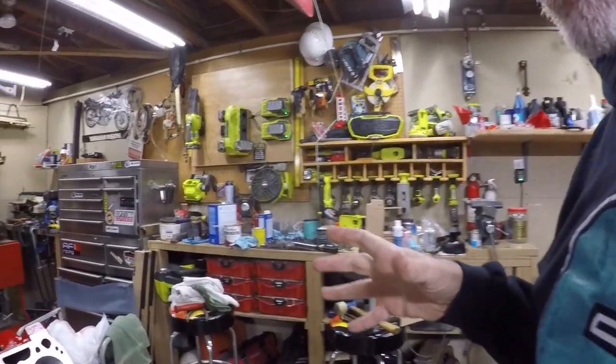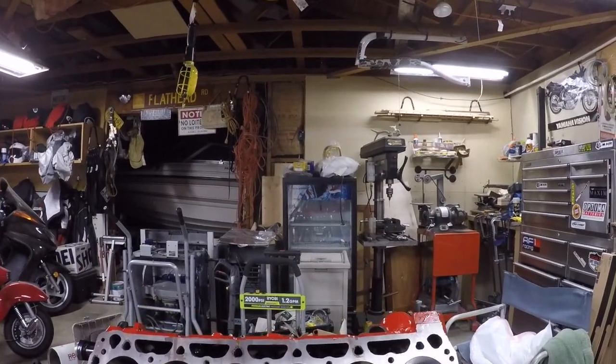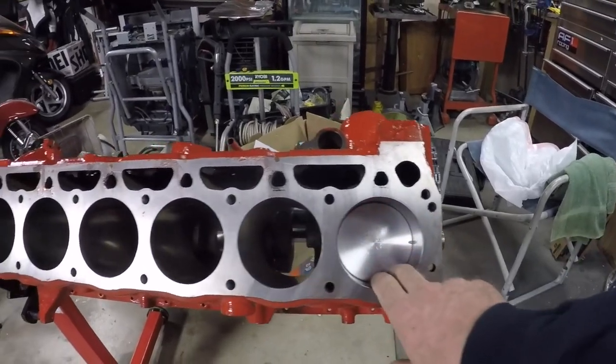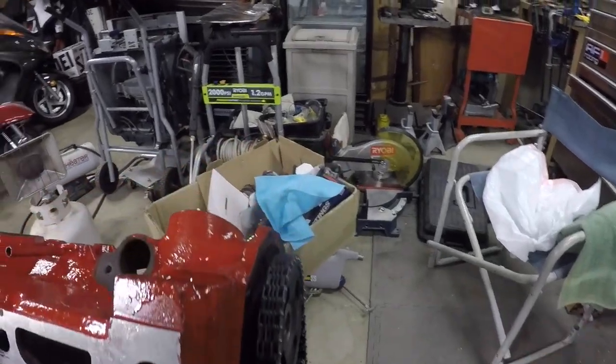We're getting back to working on this motor. I just want to show you guys what we have going on here. So I've got one piston in. I got the rings and everything on it. I got the crank and the cam in.